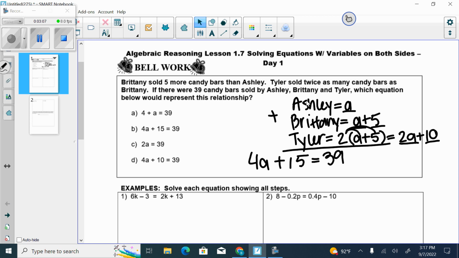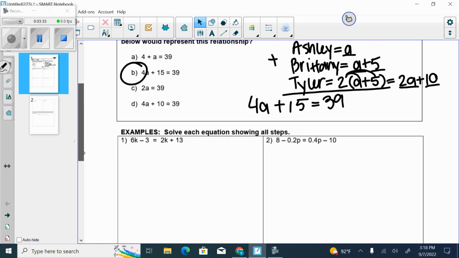Very good. All right. So today we're going to be adding on our last step for solving equations, the last kind of thing we could see. And that is having variables on both sides of the equal sign. So far, our variables have all been on one side. Today, we're going to talk about what we need to do if the variables are on different sides. And it's pretty similar to what we do for those constants on different sides. So we should already have a pretty good idea.